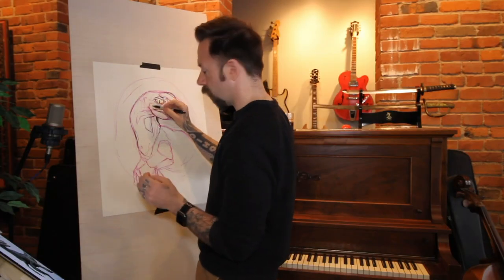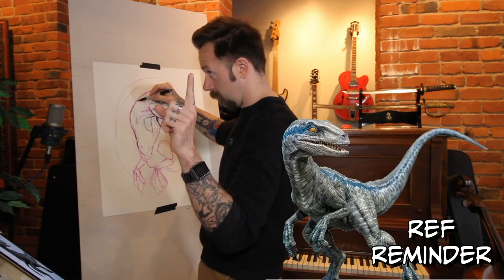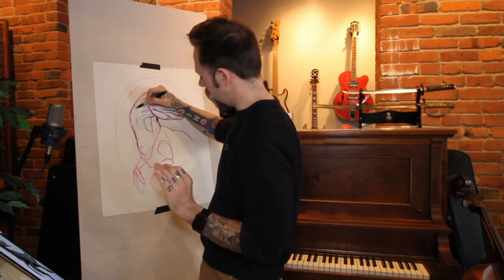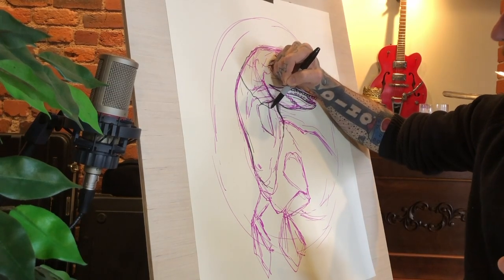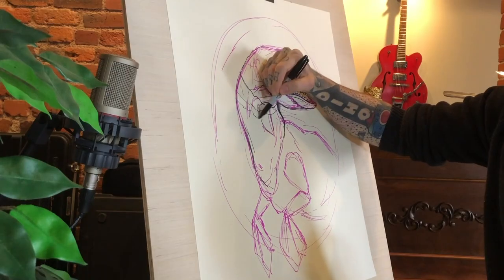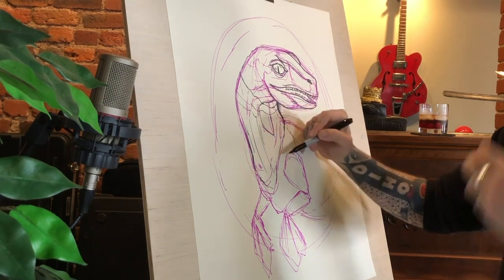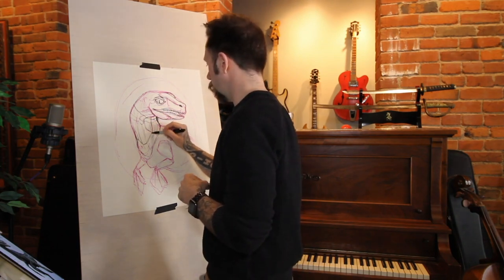So, like I was talking about the contour lines earlier, the contour lines are so cool. This reference has a lot of really cool contour lines. You can see them come across the neck, they come out, they move down, there's a wrinkle. They move down again, back into space, then loop back around. Now, I'm sculpting with the line work. I'm sculpting, you're modeling it with your hands. So I'm coming in. I'm just going to keep emphasizing this. You know I have a center line here. That's kind of like the trach or whatever of it. So I'm not real good with dino anatomy.